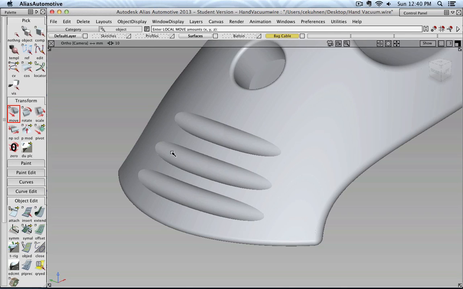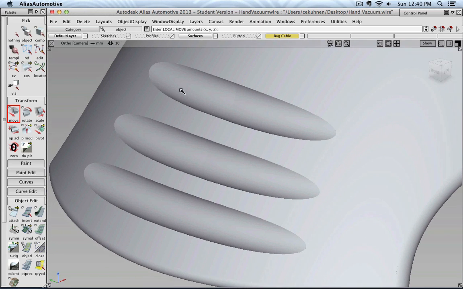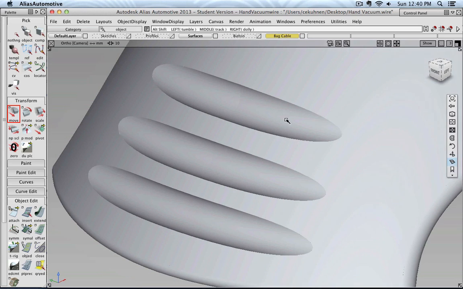From a distance, it might not necessarily be directly visible, but if you zoom in closer to the surface of our air intakes, you notice that there is a hard shading line across the surfaces, and that's always an indicator for a break in the surface smoothness. So here we're dealing with the result of a G0 positional curvature, but what we are shooting for is actually at least a G1 tangent continuity.